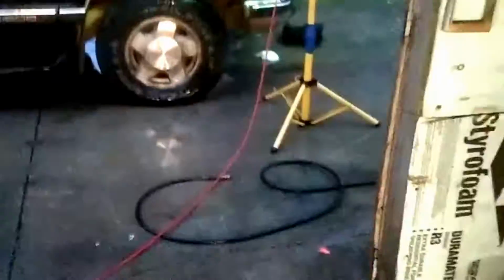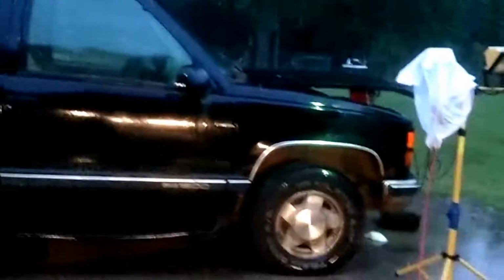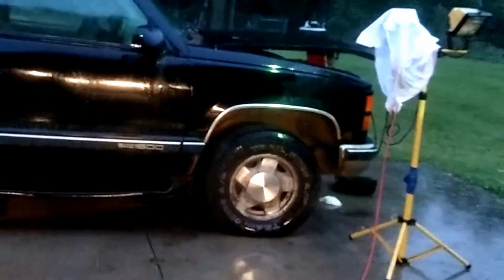I don't know what I'm gonna do with this yet. It runs and drives. The rear end is shot, so I would show you more of it, but it's downpouring right now, and I don't feel like breaking my phone. So the motor runs good. It's a Vortec 350. It's a 4-barrel, so that's coming out of there. Giving that to the people that are trading me the Mustang. They're trading me the Mustang for that motor, and that Mustang I'm either gonna sell right away, or I'm gonna make that into the Drift Stang, or just smash it, because why not?